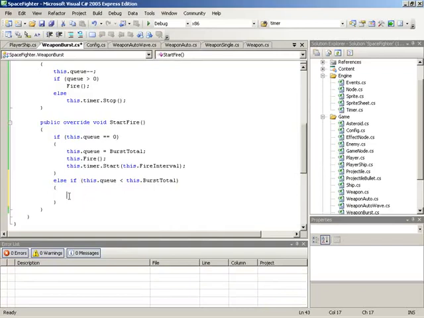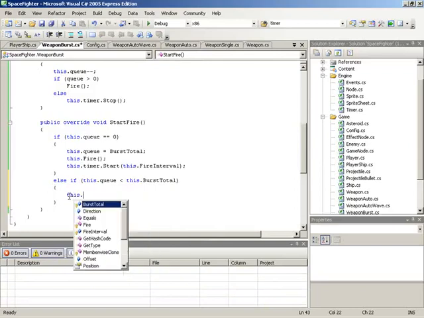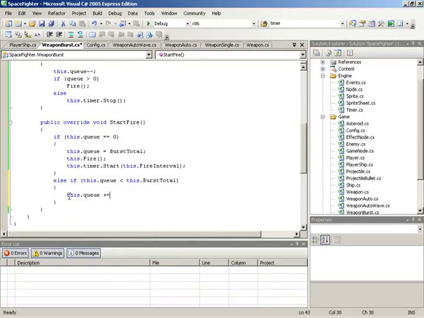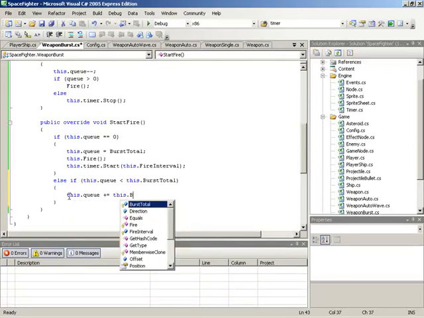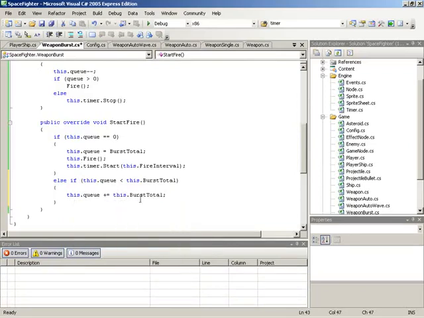And in order to queue up a full burst, we simply take queue at whatever value it might be and add one whole burst total worth of, I want to say projectiles, but really it's virtual. It's just a number incremented by that amount. Or this.queue plus equals this.burstTotal. Now this might seem dodgy at first because you think, well, we don't know what queue is necessarily.